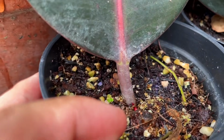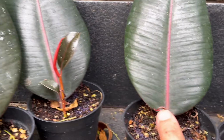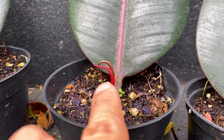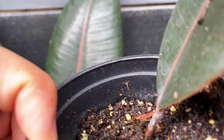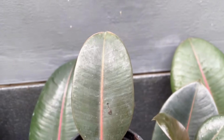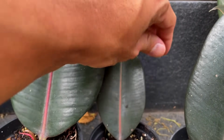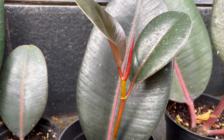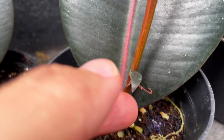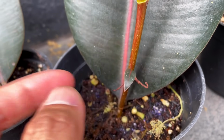This one leaf has put out a little bud here, and then this one has put out a new baby here. This one is doing all right as well, and this one hasn't given me any growth point yet, so I don't know what's up with that, but the leaf looks very healthy, maybe because it's smaller, so it needs a little bit more time to put out something new. And this one's doing all right. It's got 1, 2, 3. Look at how small this one leaf is. This is so cute. Hey, hello.